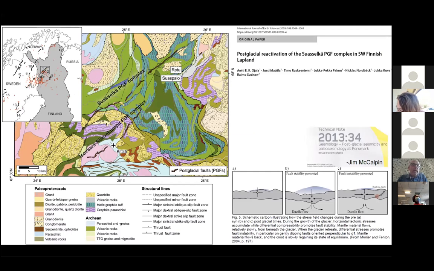But once that ice melted, the recovery was sufficient to drive earthquake faulting.